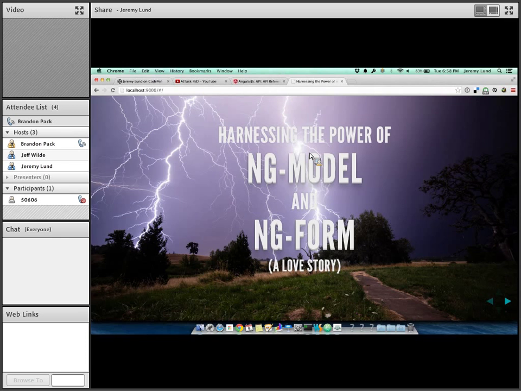Let me get this adjusted. Can everybody hear me okay? You hear me just fine? I don't want anybody falling asleep when I'm doing this. So there's still plenty of food back there. Make sure you get something to eat, something to drink. Just don't walk out the back door if you can help it. So I'll go ahead and get started.